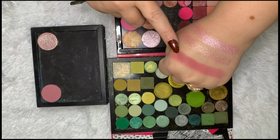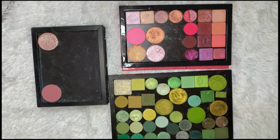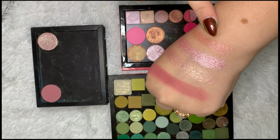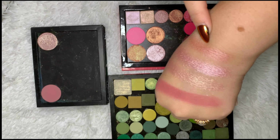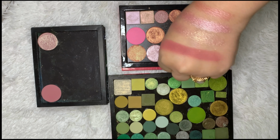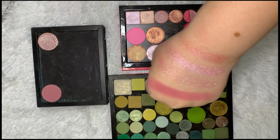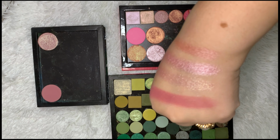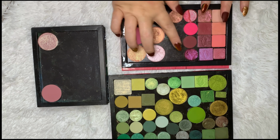I don't think I really want anything else in this family. I was looking at adding in like a mid-tone shimmer pink, but I think I'm gonna skip that. I don't think it's really necessary. It doesn't feel like it's adding to that vintage feel. This family over here is where I'm heading to next.